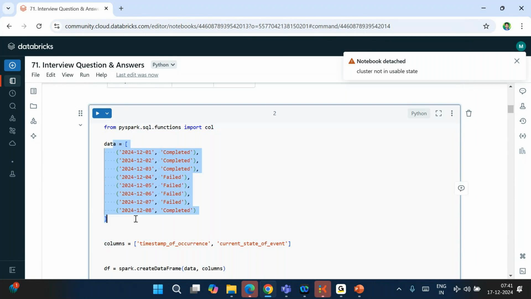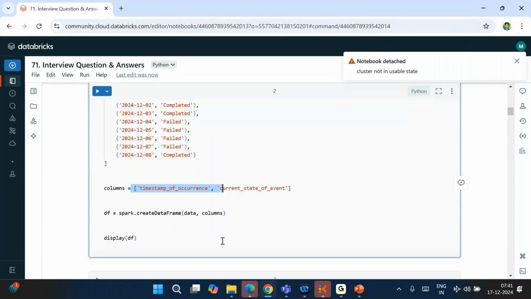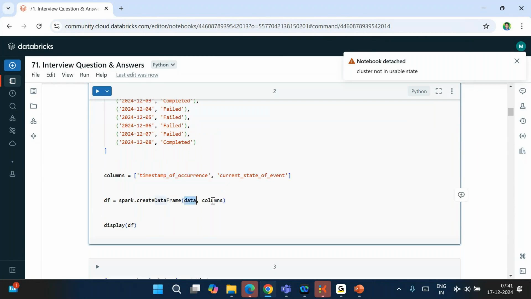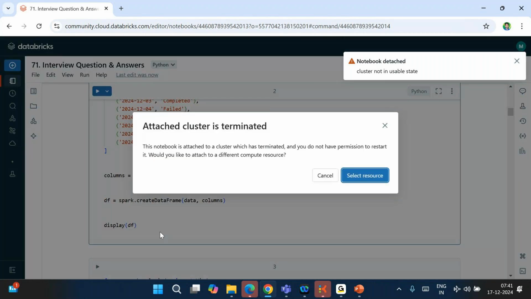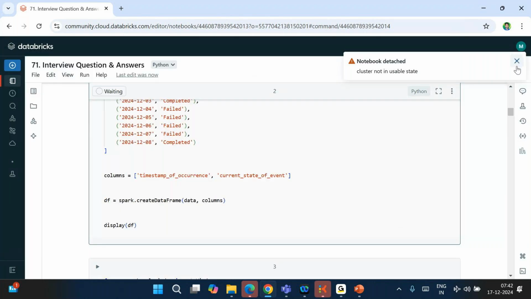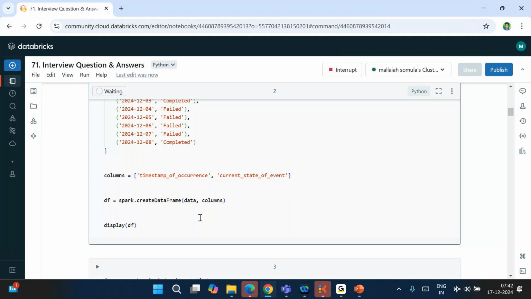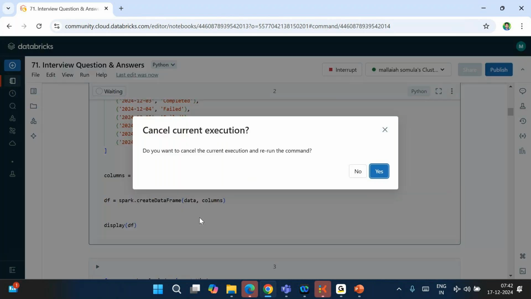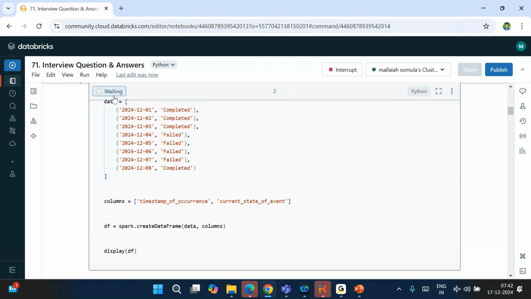This is the data, these are the headers, and with the help of the data and the columns, I'm creating a data frame and displaying it. I already created the cluster and it is ready. We can just execute this. The status is waiting, so let's wait for some time, it will complete shortly.